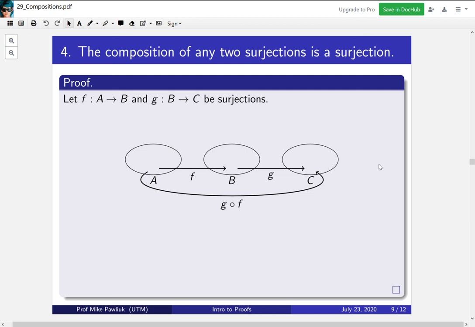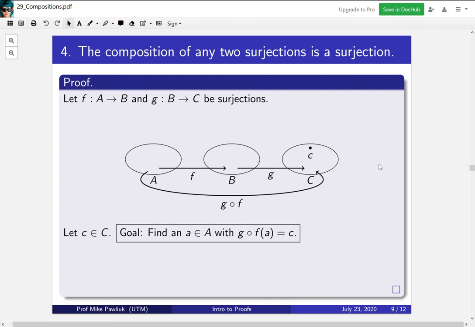So let's prove that the composition is a surjection. What does that mean? Well we start with a point in C, and our goal is to find something in A where the composition maps to it. So that's our goal, find an element A in here. Now how are we going to find that? Well we're going to use the fact that F and G are surjections. Which will we apply first? Well since we have this point C in here, and G is the one that reaches it, we'll apply surjectivity of G first.